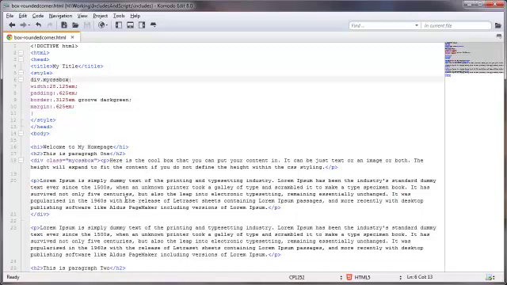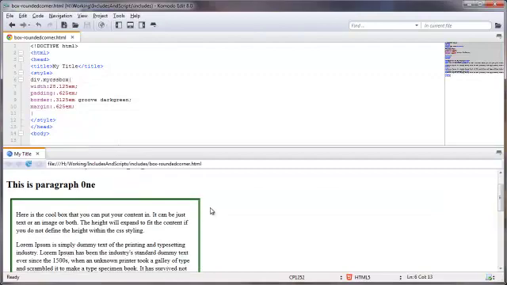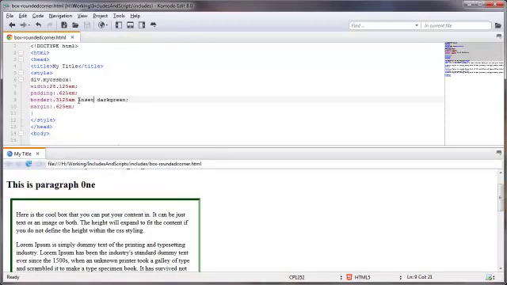Okay, enough of me yammering on. Let's take a look at how this box looks before we add the rounded corners, because right now, no rounded corners. Let's go ahead and open this up in our browser here inside of the Komodo editor, and that's basically it. We've got the border, and this is called groove, and if we were to change this to, let's say, inset, and then save, you can see there's a little bit of a difference there. You can go with dashed. Like I said, there's a bunch of different ones, and there, that kind of stands out. Now, this may not look as good with the rounded corners as, say, a more solid border, but we'll have a look at it anyway.